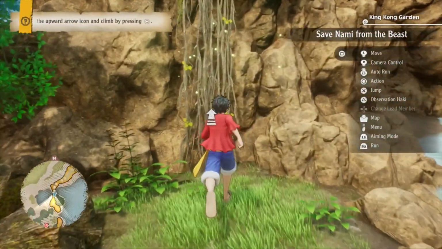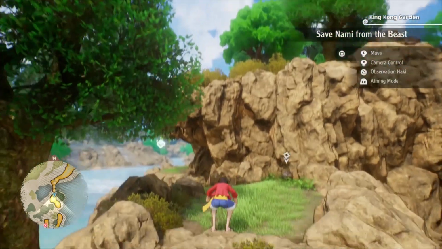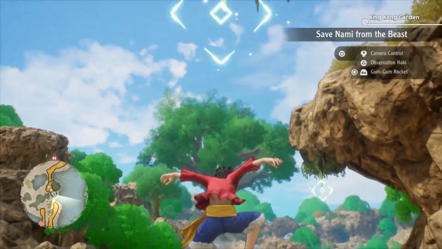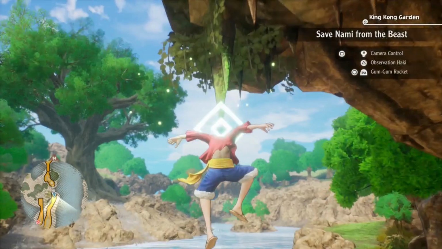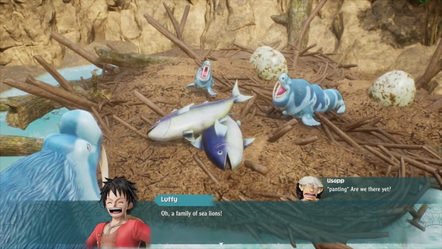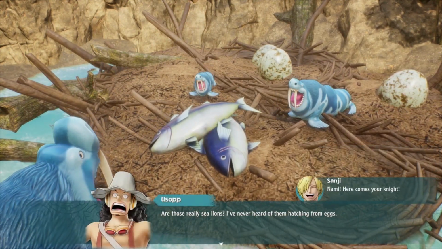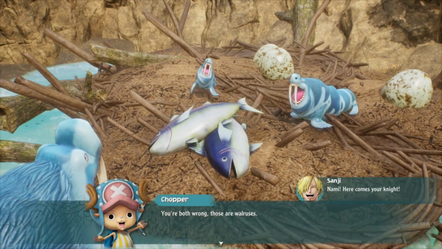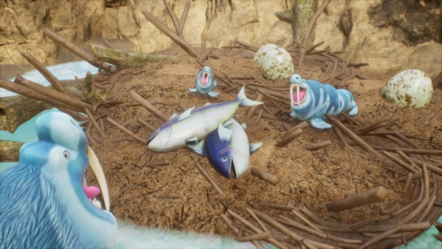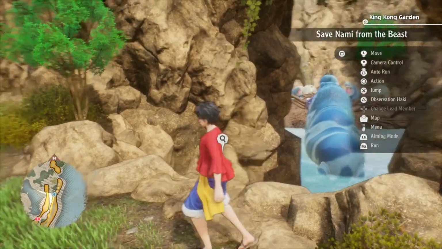Hopefully nothing like jumped out from the water, but we should be good. Tsunami. We're almost there. Usopp. Alright, both run. They're walruses. Wow, the walruses are eating the eggs. What kind of walruses are these? Wow, that's a big walrus right there.